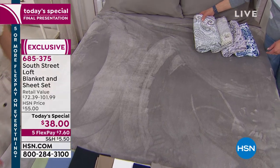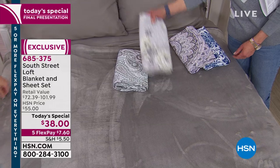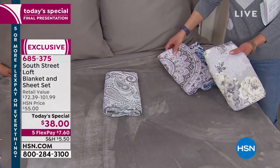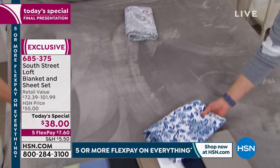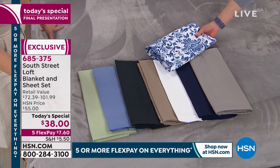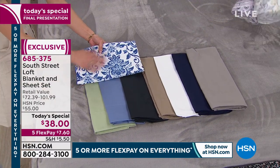By the way, this works back beautifully to this quilt set that I have coming up a little bit later. Oh, that's stunning. Especially if you are doing that gray and then the navy, the navy, the navy all day. Are you kidding me? Beautiful. Or that nice optic white. Or even the blue over here. Oh, yeah. I love that. That's kind of nice and bright, too.